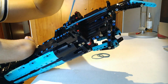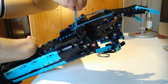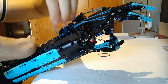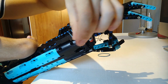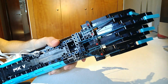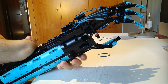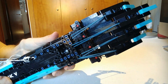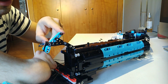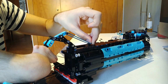The next one is right here. You connect this here. The next one is on the other side. You connect it to the finger. The last one of this side is right here. You pull it like this. It should look like this. Or if you want, you can pull this one on top, so it's a bit tighter. And now on the other side, you need to connect this brick with the rubber band. And that's it.